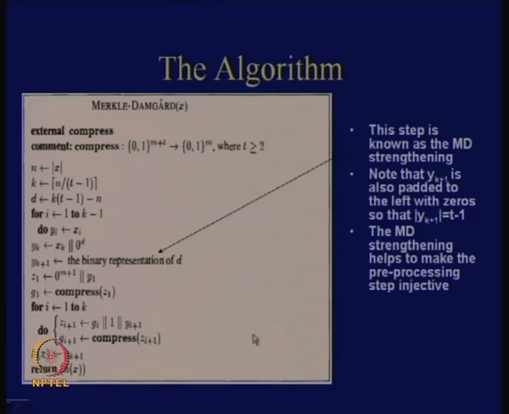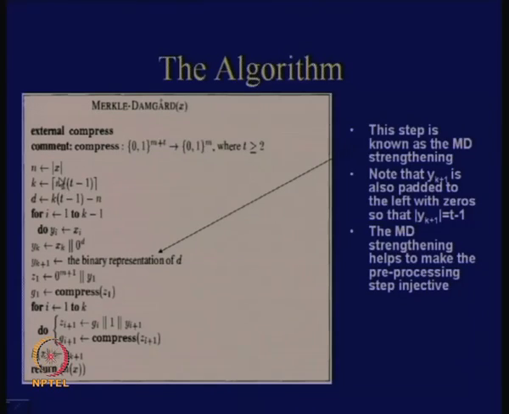So now let us see the construction. Okay. You have to go through this algorithm a little bit. You see that the function from 0,1 to the m plus t bit to the 0,1 m bit is my construction's compress function which we have taken, and here we have assumed that t is greater than or equal to 2. Ideally t should be greater than or equal to 1, but we will be excluding the case t equal to 1 for now. Okay. So we will just consider the case when t is greater than or equal to 2. Why? Because if t equals 1, then this k becomes undefined, right. So therefore we will consider that t is greater than or equal to 2 for this case.